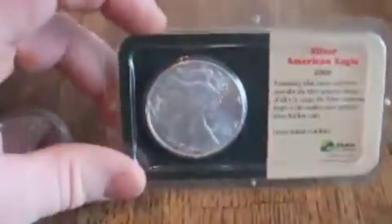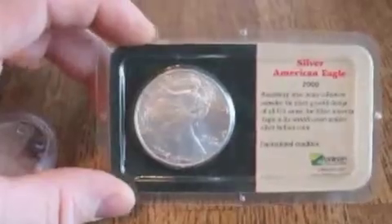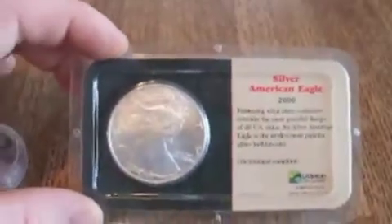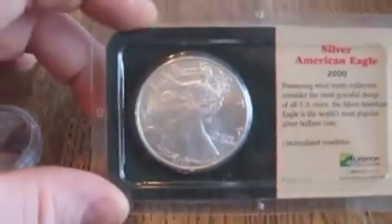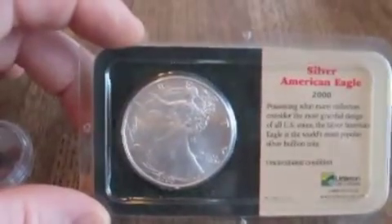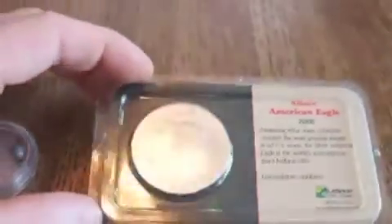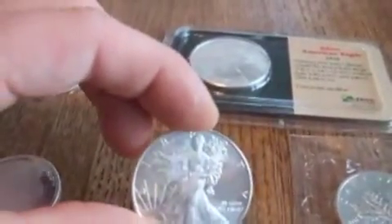Then these are the normal American Eagle Walking Liberties. This one came in a little blister pack with a little information with it. These normally have a little bit of premium. Any of the American Eagles will cost a little bit more than just a standard piece of one ounce bullion — usually just a couple dollars over the standard spot price. I will buy American Eagles from time to time. Here's another one that came just like that without anything with it — I got it at a flea market for like $20.